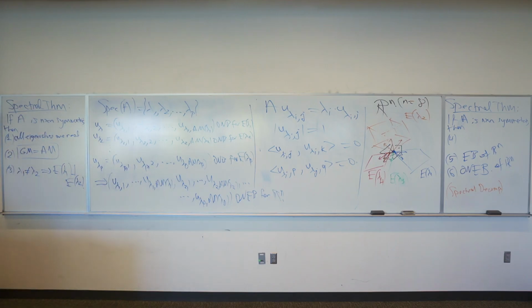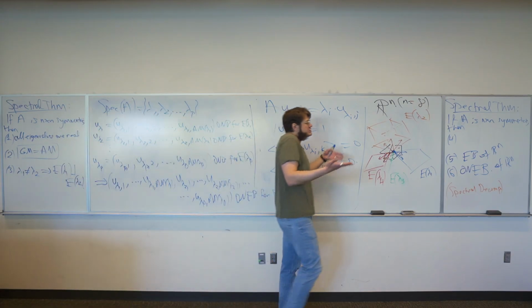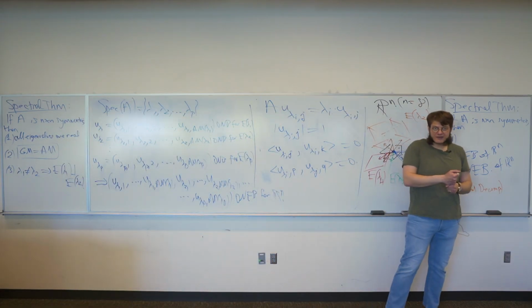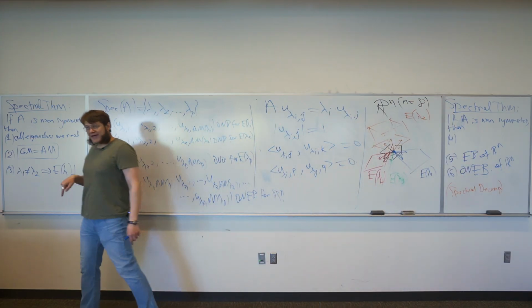Any comments or questions about this? So if that gives you n, then why not just skip to that part? Because you could easily find an orthonormal basis for R to the n if you just used 1, 0, 0, 0, 1, 0, 0, 0, 1. Yes, but they need not be eigenvectors. Not only am I looking for an ONB, like you said, if I was just looking for an ONB of Rn, I could just take the standard basis vectors. That's fine. I also want them to be eigenvectors of A.